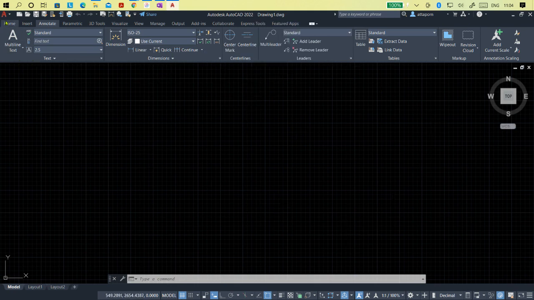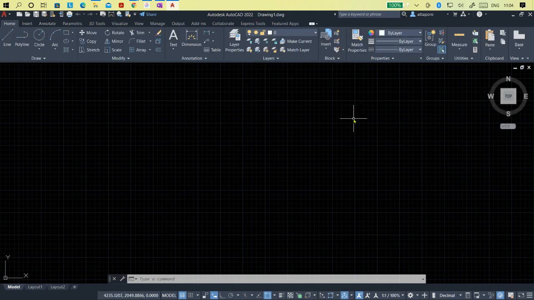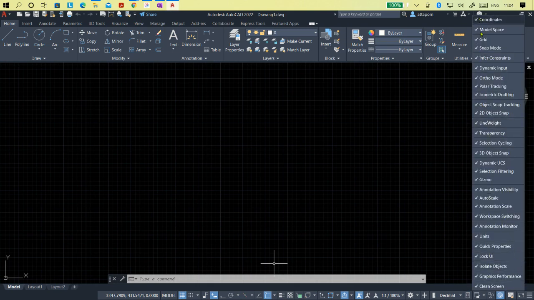So then back to Home, and I would like to introduce you to the icons at the bottom, many icons. You can manage these icons by going to Customization here.